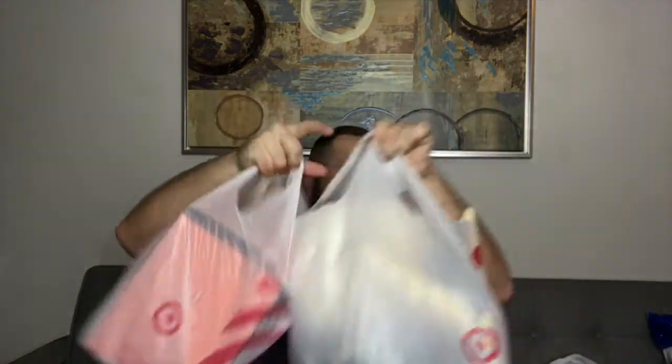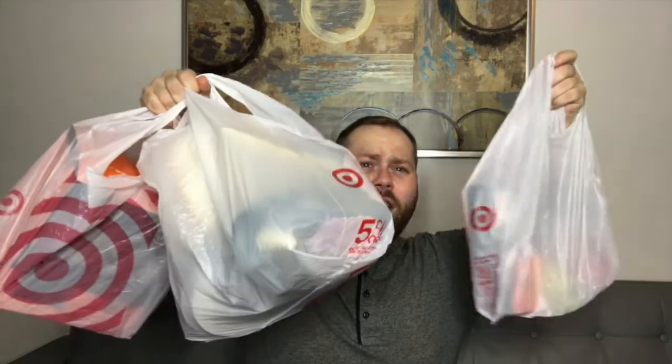Halloween, man! Halloween's my favorite holiday. I love fall. I love all things Halloween. So this is going to be a Target haul. I'm having a Halloween party this year. Last year I was living in São Paulo and I had a really cool Halloween there. But Halloween in Brazil is a little bit different — it's a little on the smaller scale, not as crazy. So this year I'm going over the top. I'm having a big Halloween party for my friends and I went to Target. They have some really good sales right now, middle of the month trying to get rid of their inventory. I got some things. I'm going to show you what I got — they're all in these bags here. So this video we're just going to do a quick and dirty Target Halloween haul.